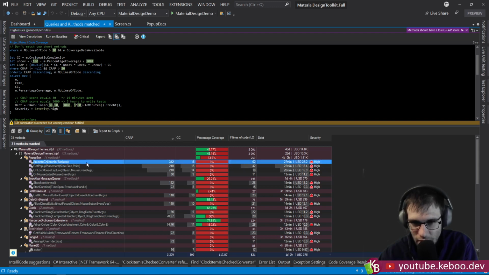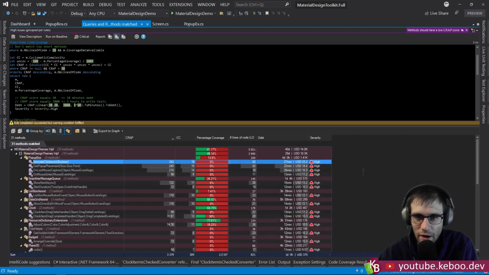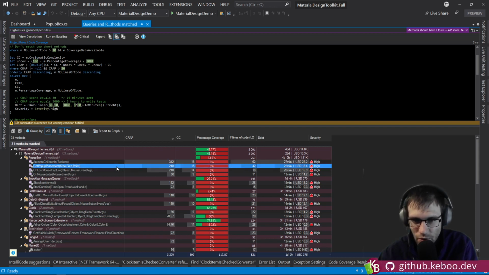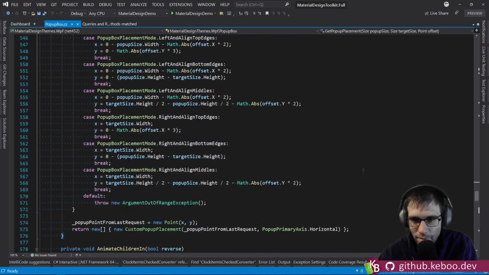So the worst one is that animate children in. So I'm noting there's a common pattern here, right? It doesn't matter what metric you use, in general, your same hot areas are going to always bubble up to the top for any algorithm that's worth its salt. There's obviously differences, and people try to optimize and say, well, this is better than this, and yada, yada, yada.